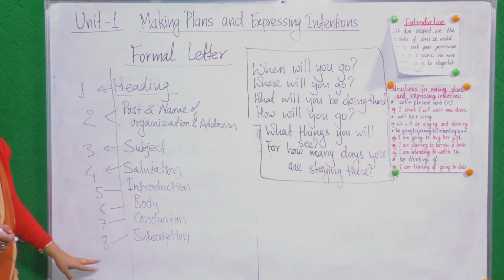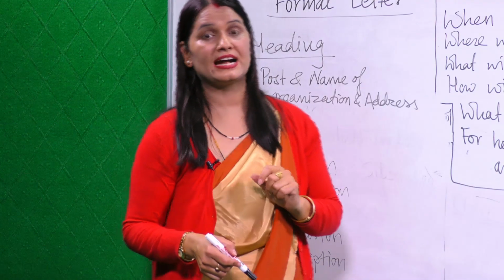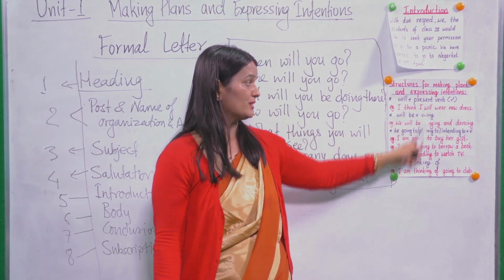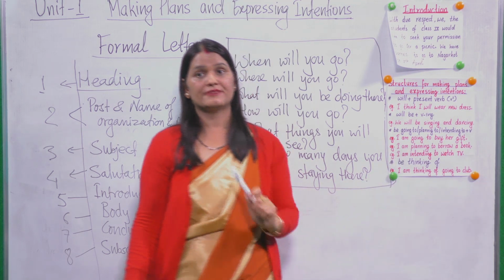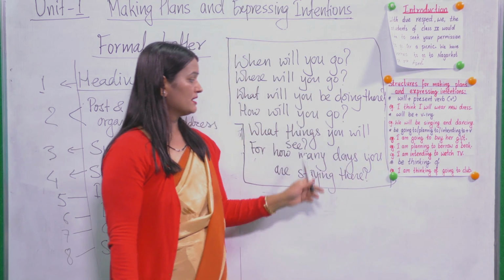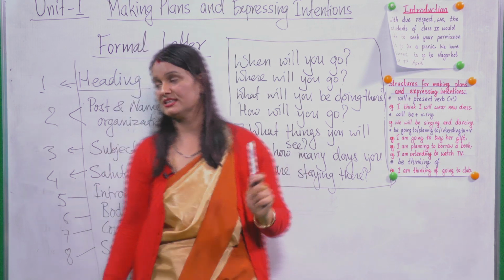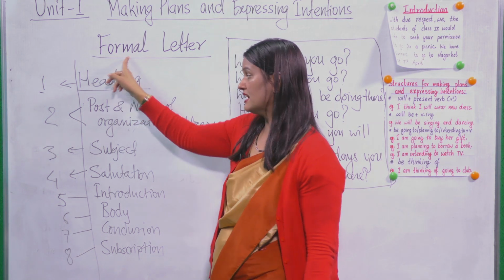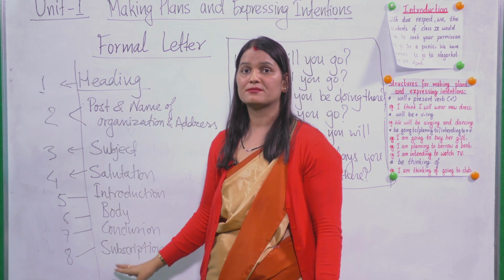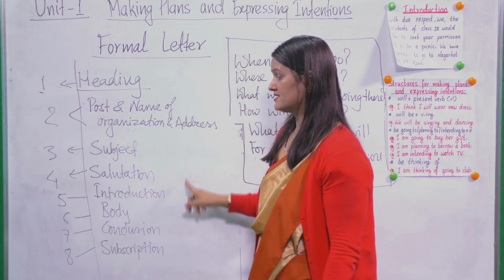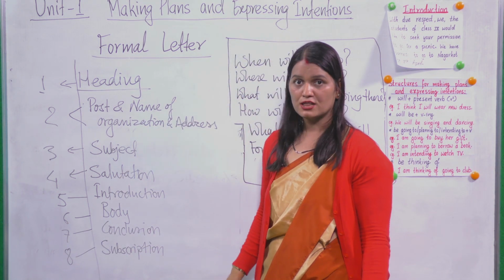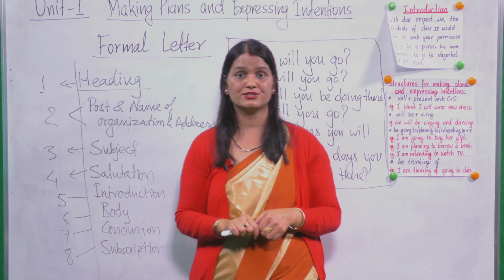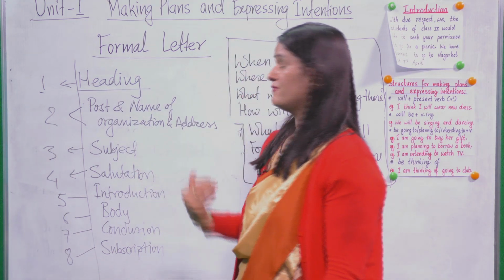Okay, I think you have understood, you got the idea. The things which we learned today are the structures for making plans and expressing intentions, okay? And then after, how to use these structures in our real plan, we discussed it. And then we also learned about formal letter writing, how to write a formal letter, and what are the things we have to keep in mind while writing a formal letter, or what is the format of a formal letter we learned about here in this class. Okay, I think all of you have understood about the writing of a formal letter.